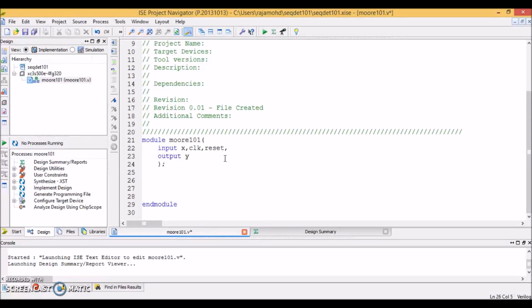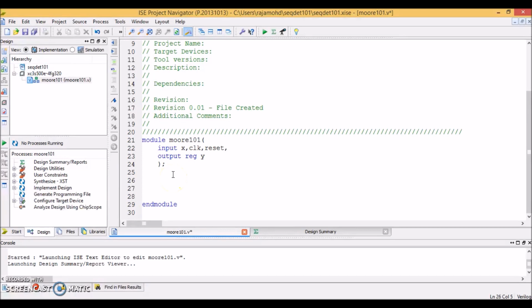Before that, since Y will be utilized as a data storage element, instead of declaring Y only as output, we also need to declare Y as a register. So in this line we declare Y as output and also register at the same time.